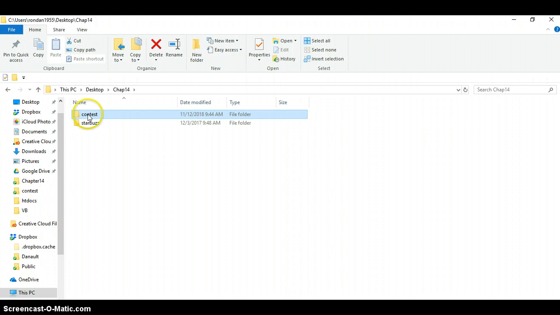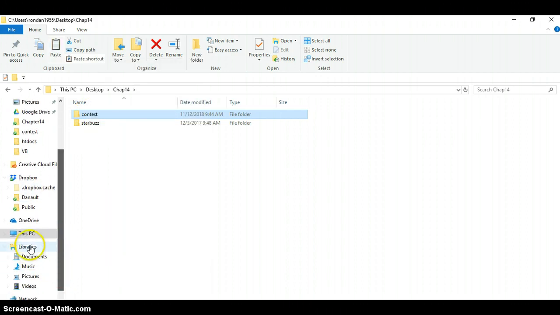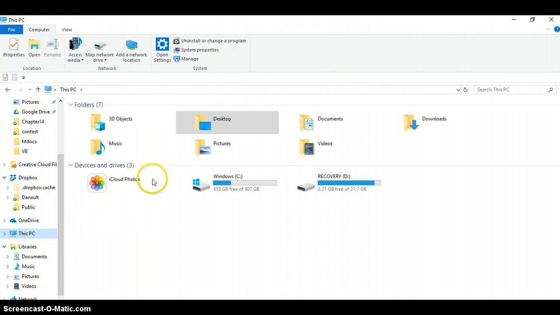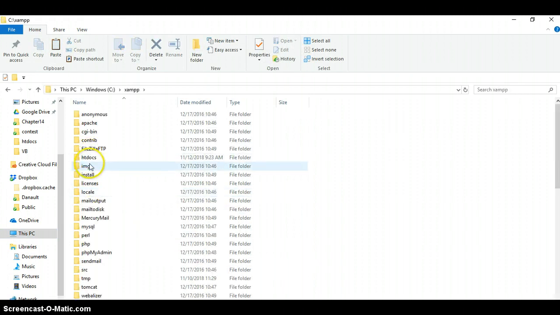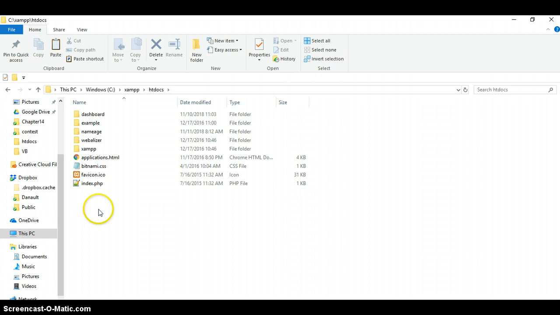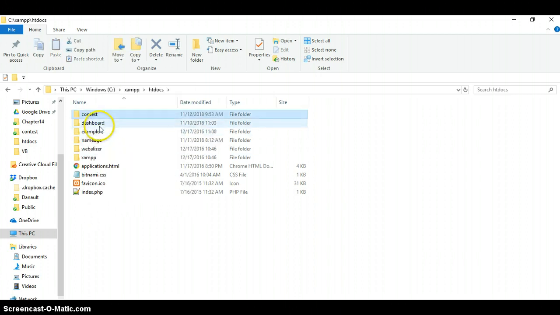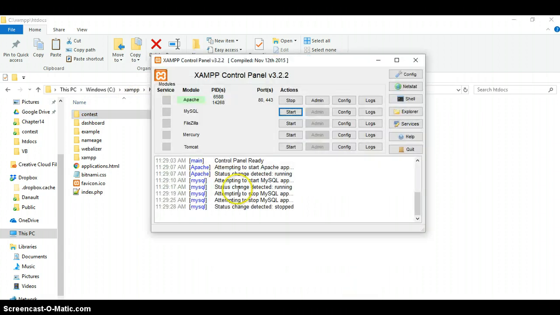So I'm just going to test contest. I'm going to copy it, and then I'm going to go to my server, which is Apache. Okay, I use Apache server, and it's on my C drive, and I use XAMPP right here. And my root folder is called htdocs. Okay, so now I'm going to paste the contest right here. So now the contest folder is in the root folder of my Apache server. Now I'm going to make sure my Apache server is on. Here it is right here. My Apache server is running. So I'm all set there.